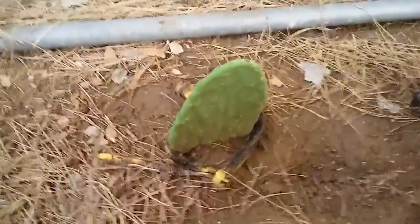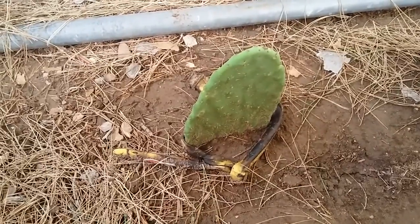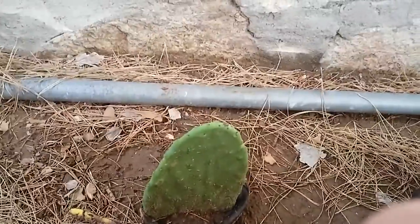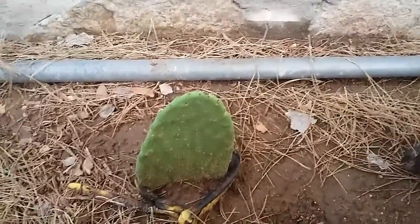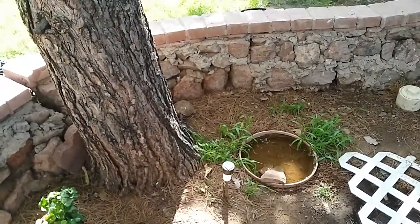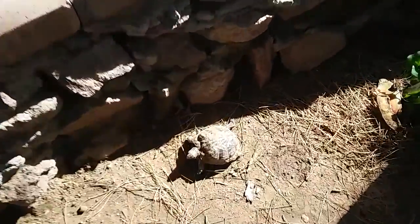So yeah. And then over here, I have another cactus that I got from Walmart for the food. And I dug it in about a quarter, maybe more than a quarter in, so that when it does grow, I could provide more food variety for my turtles, because I don't think they've ever tasted cactus. And I put it outside the enclosure so they don't eat it right away, because they will eat it no matter what. And yeah, since these are desert species, they should like cactus. Provides good metabolic hydration for them.